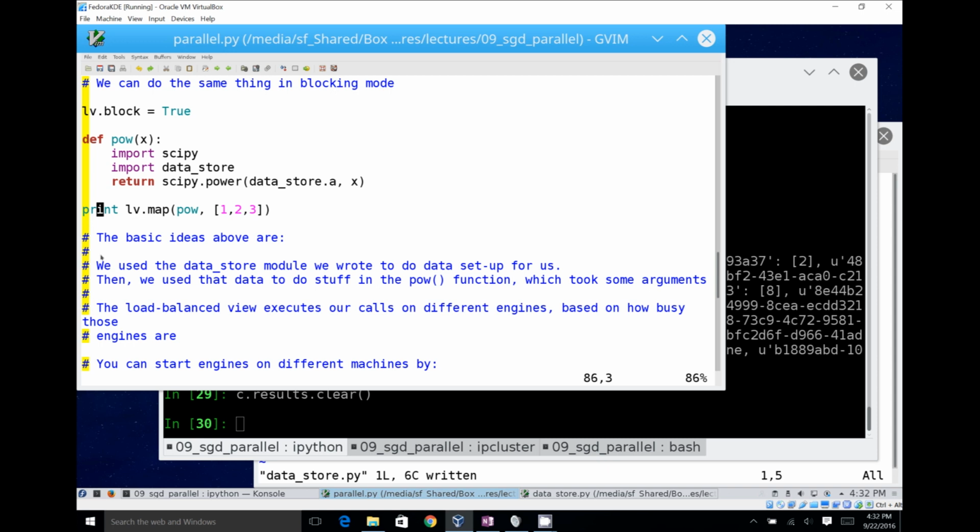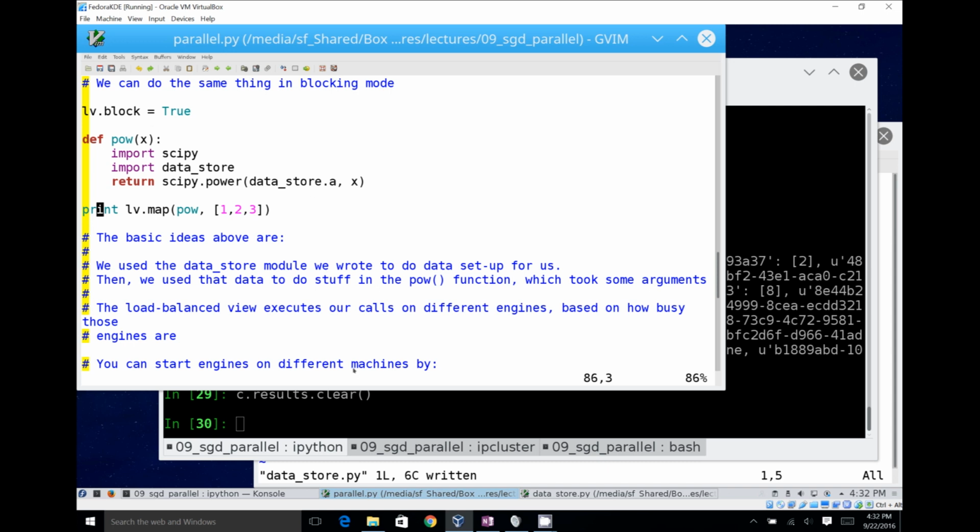There's another sort of huge problem with it. Yeah, that's a huge problem. It's an enormous amount of communication that's not actually necessary. So what usually happens when people write distributed code like this is instead of doing that communication, on each of the engines on its hard disk, you sort of already put a piece of the data, right? And then what you do is you send a command over to the engine that says load your data, right? And then every engine is going to load a different piece of the data because each of them has a different piece on their hard drive, okay? And that gets rid of the communication problem because the only communication that's happening is load your data. And the actual data is already stored on the engine, okay?